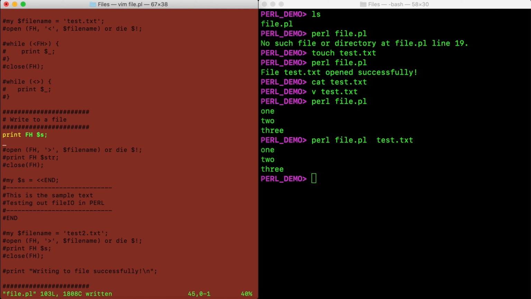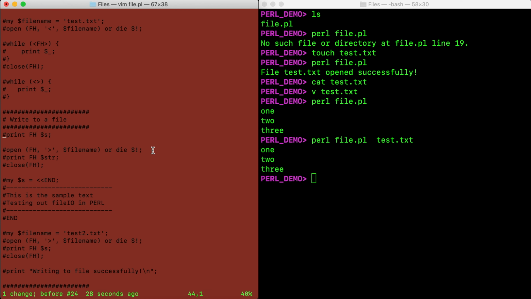So this is the syntax. Here we are using the print function to write data into a file which is opened with the file handle fh, and the $s variable here holds data that is written to the file. Do note that if you write to a file that contains content, Perl will truncate its content.